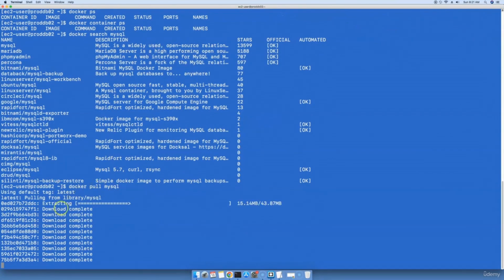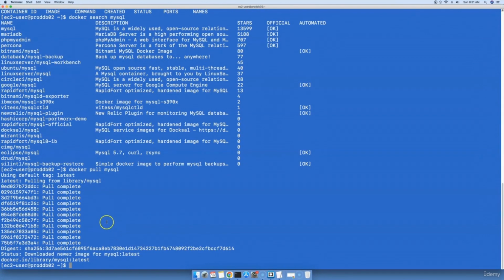So what this really is doing is that the Docker engine installed on this system is looking if this image is already on this system. If it cannot find it, it goes to Docker Hub and pulls by default the latest image. Whenever you see that it says latest, pulling from the library MySQL from the Docker Hub, and then it has these different layers.